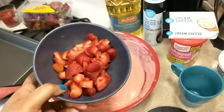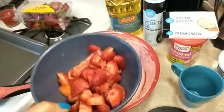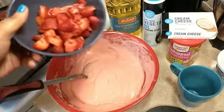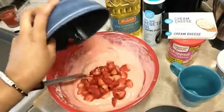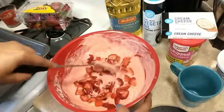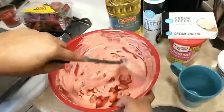I have some strawberries, and I forgot to mention, please, please, please take your strawberries and wash them off and soak them. I've already soaked and washed these strawberries. I've chopped them up. That is about, I would say, a cup and a half of fresh strawberries. Fold them in. Not mixing, just fold them.